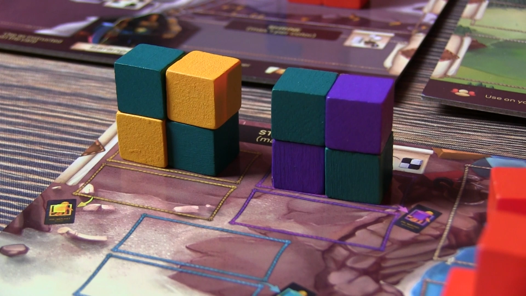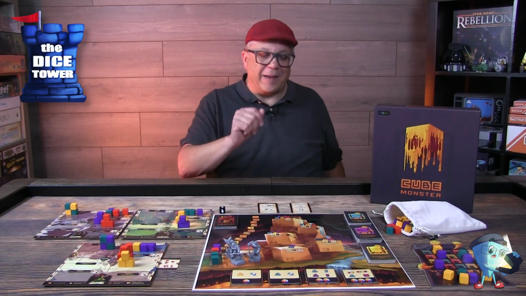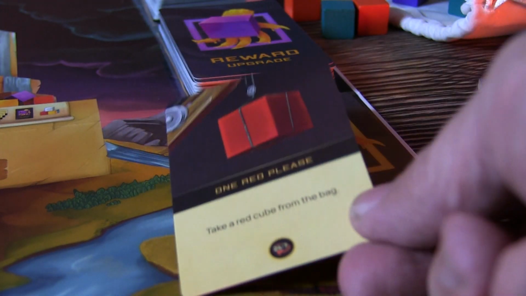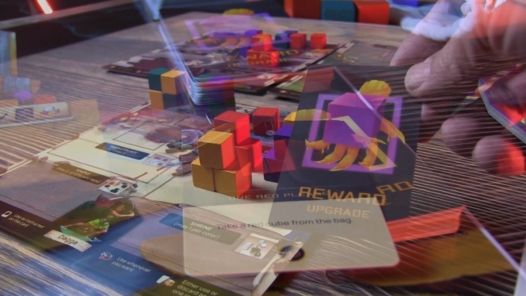You have limited slots. You've got yellow, purple, and this teal or green that you're going to be placing them in. And once you do, then you get an upgrade, or you get a reward card, I should say. If it's yellow, it's a reward card, and it's usually a cube or something extra to pull from the bag to add to your free area for building with and so forth. Or you get the purple, which is an upgrade.